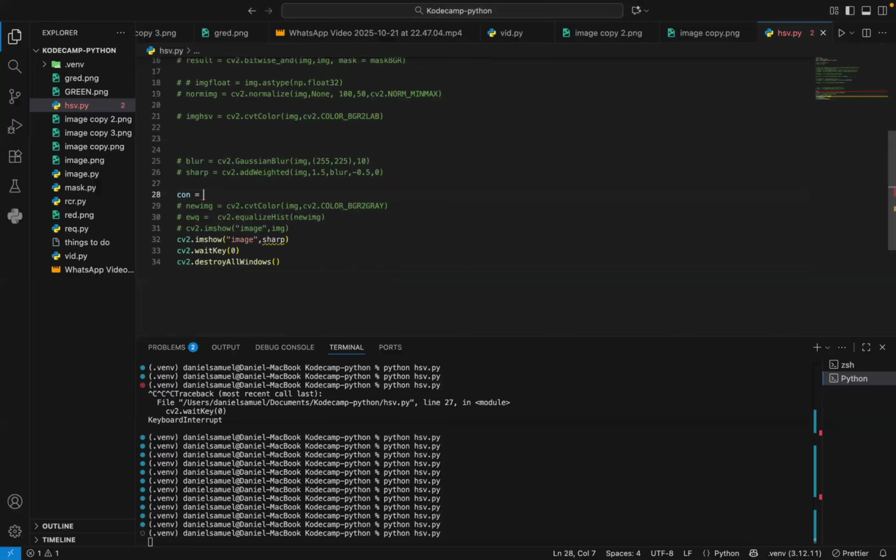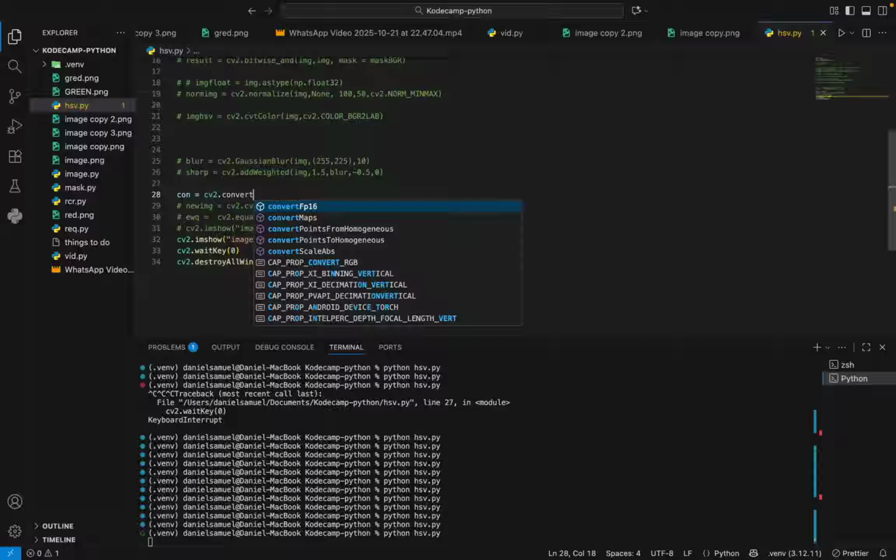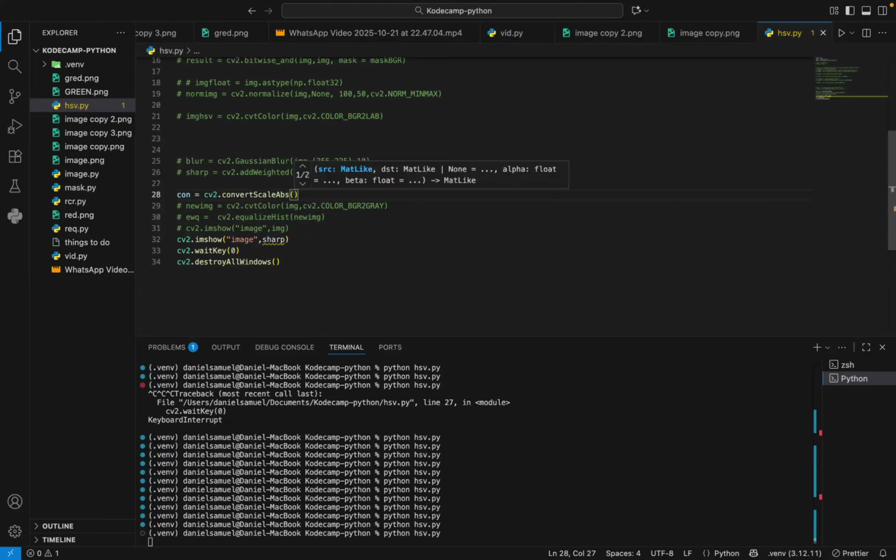So we just do our image equals CV2 dot convert scale ABS. Then we pass in our image and our alpha. Let's say I set the alpha to 2, that's the contrast, and the beta is my brightness, set it to like 50 or 70.